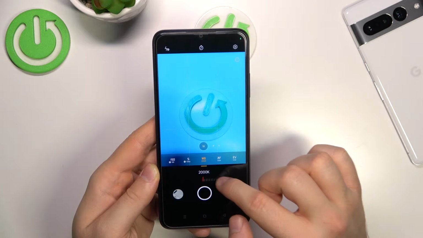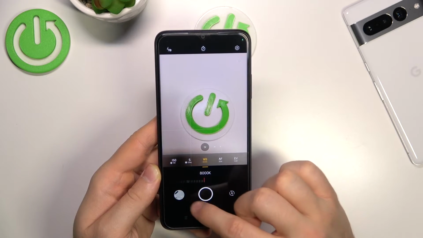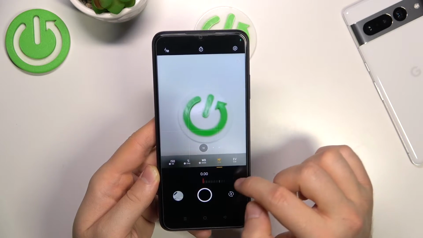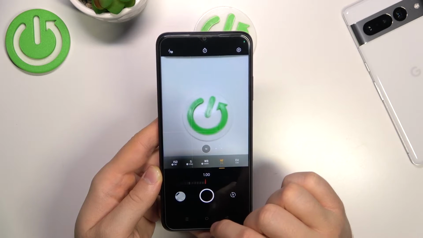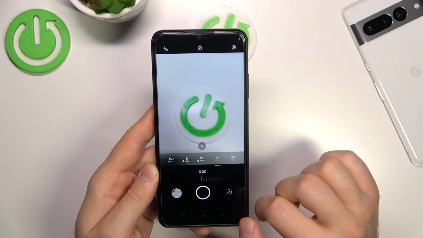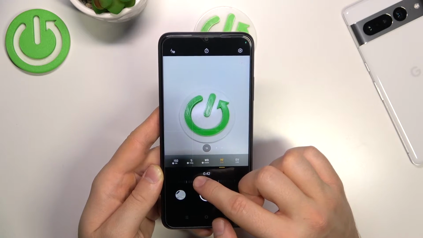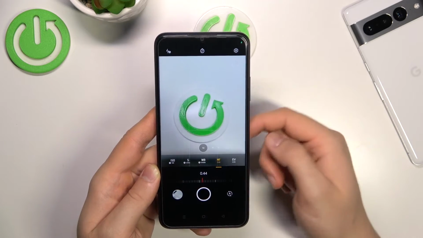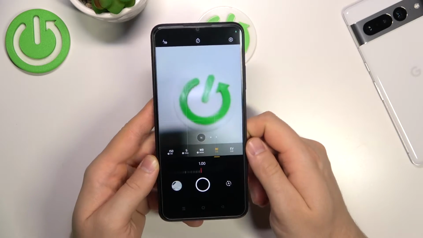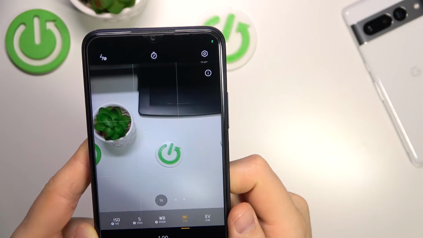Next it's the white balance. Right here we can find autofocus. So right now, everything that is close to our lens will be in the focus, but when I'm gonna set it like that, this item is out of the focus. So to get it in the focus, we have to move our phone just like that, a little bit higher.